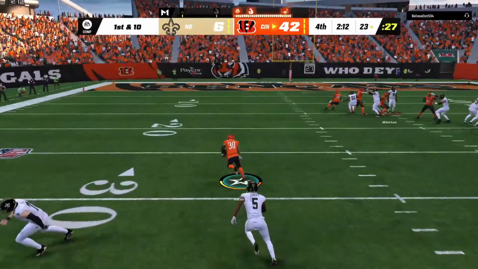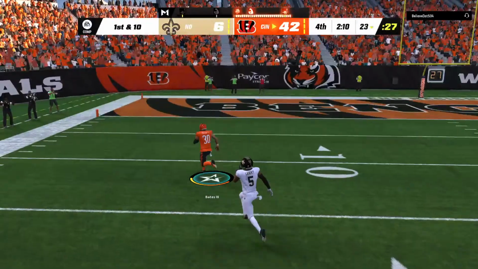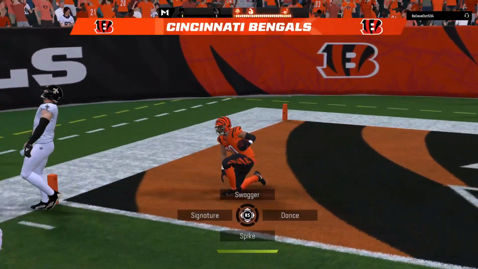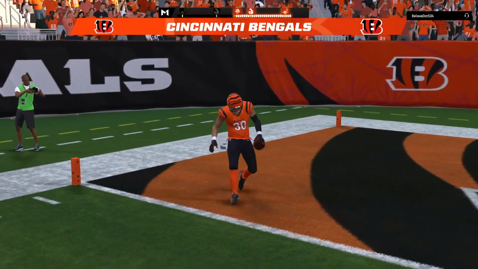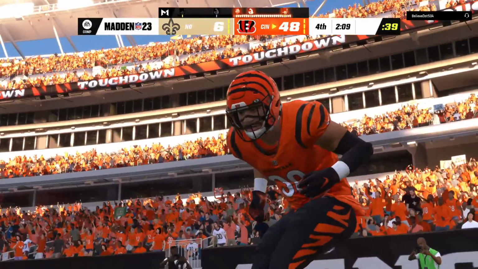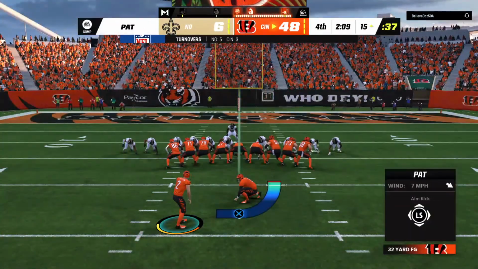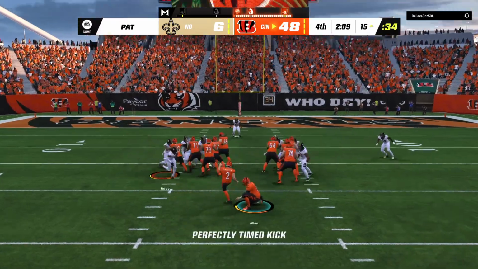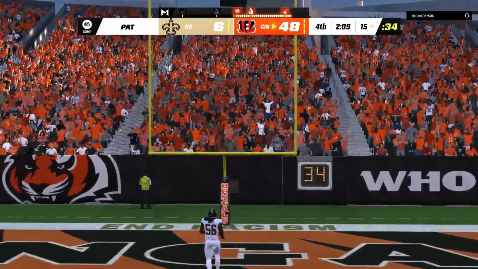And now here is another interception. Picked up by Jesse Bates. And he will bring it back. It's a pick-6 for the Bengals TD. Well, what has been a fantastic game for this defense has been rough for this offense, and certainly a signal caller, Charles, that's thrown all these interceptions. Another one there, and this one taken all the way back for the score.